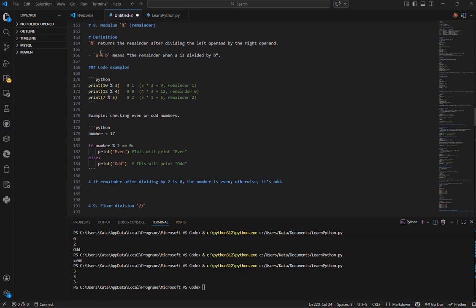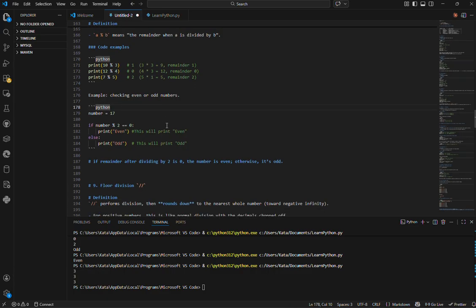To give an example, when you write code such as print 10 modulus 3, the answer that you get is the 1 right here, right? Because 3 times 3 gives you 9, and your remainder is 1. All right.